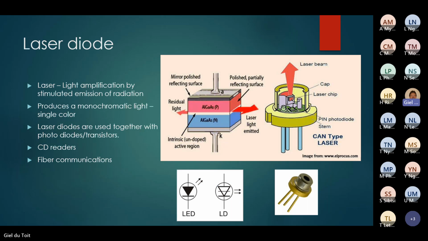The laser diode has a P and an N part, so the anode on top and cathode here. The laser will actually give off light on the side. We call it the edge emitter laser diode. On the edge here, there's a white gap, or split, and it will give out light from here to there, about 2 millimeter width. So it's a flat sheet of light coming out of the laser diode.